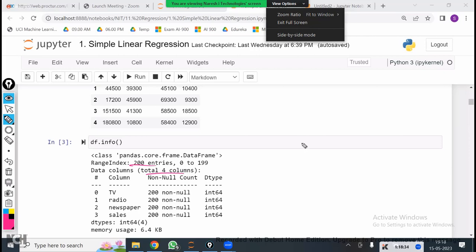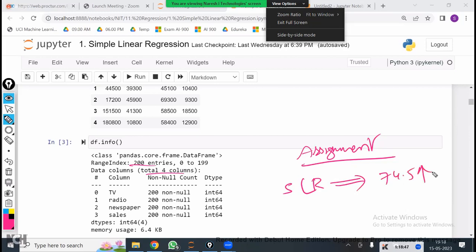Now, your assignment. I'm going to share the assignment with you. Within simple linear regression, your target is to increase accuracy to more than 74.5. Whatever you want, you do, but within simple linear regression only. You should not come out of simple linear regression. You have to get a test accuracy of more than 74.75, which is a good model, neither overfitted nor underfitted. This is the target I have given to you.